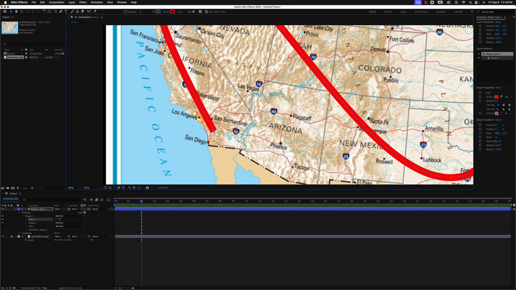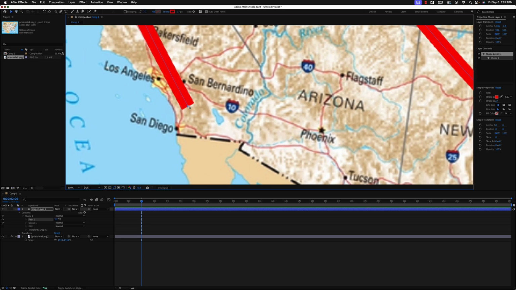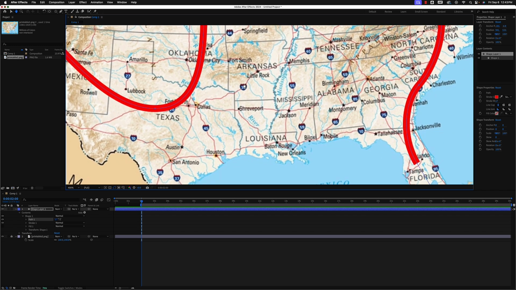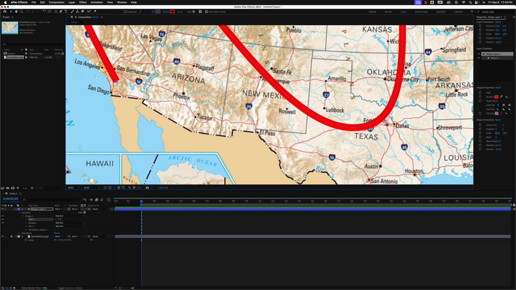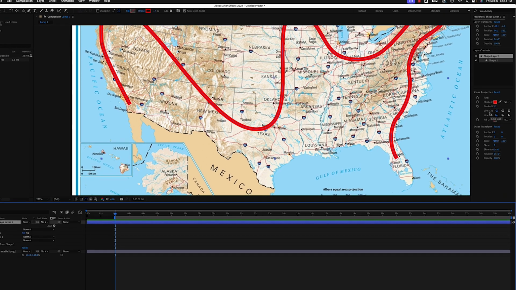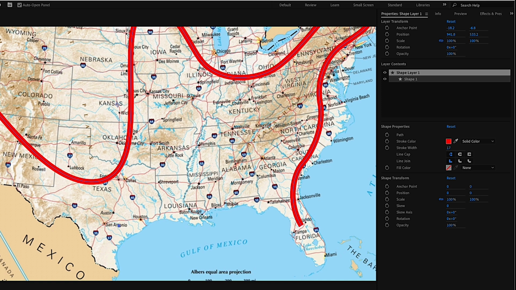For me, this looks just fine. But the one thing I don't like is the fact that we have these sharp edges at the end here. Now we're going to put an arrowhead on this side, but still, I think that would just look better if it was rounded off. So I'm going to select my shape layer. I'm going to go over to my properties panel on the right, and where it says line cap, I'm going to change it to round cap.